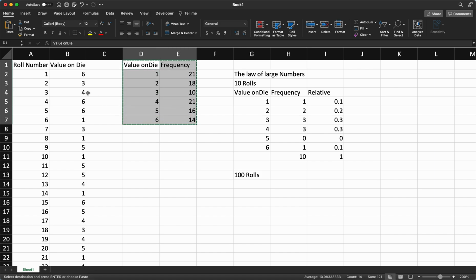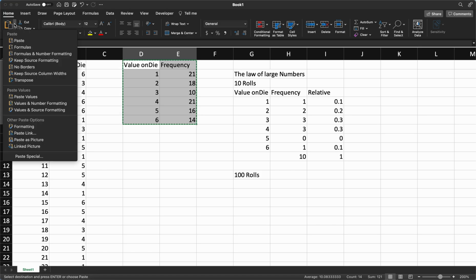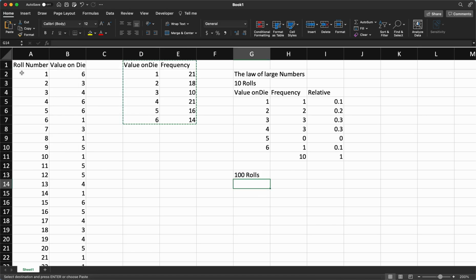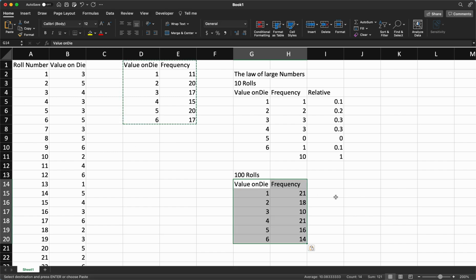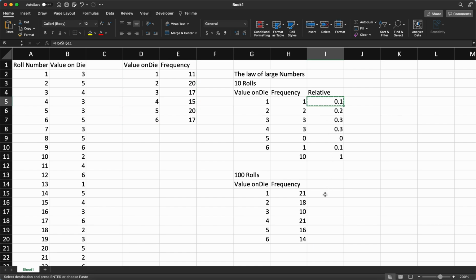So I'm going to recopy, and then I'm going to paste special, but I'm going to paste just the values. So those are the values. And again, I want the relative frequency. If I copy this formula down, actually if I copy both of these cells down, it should work.